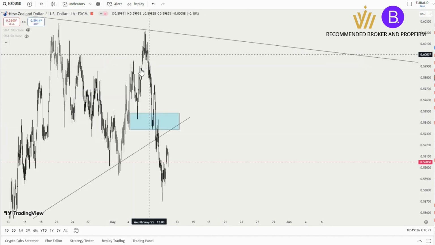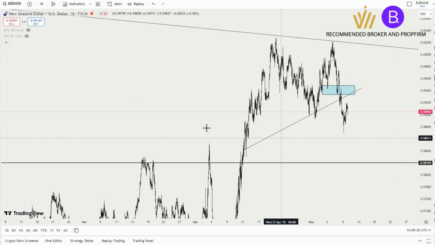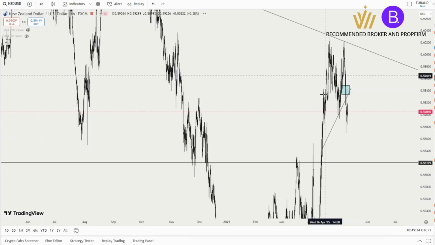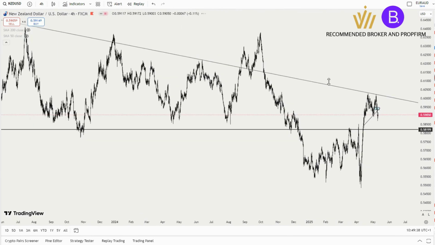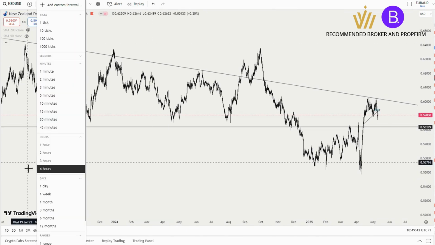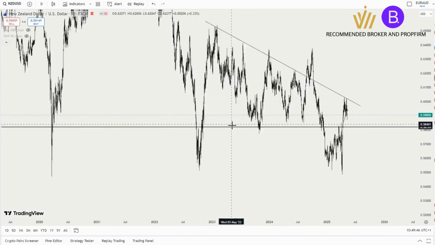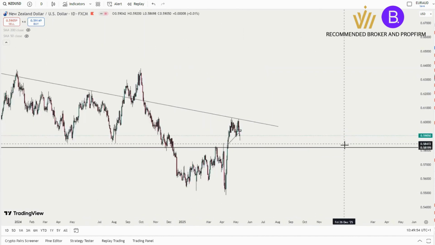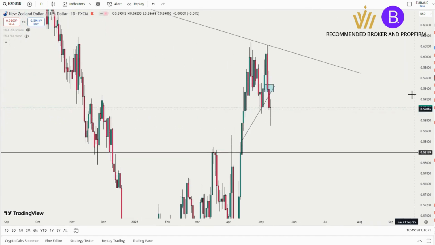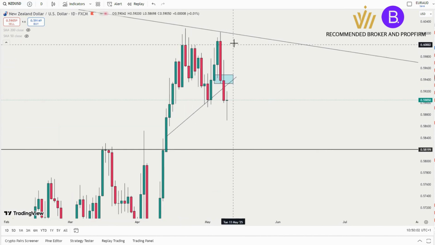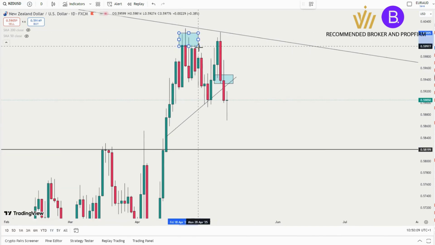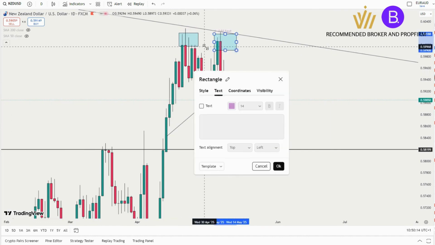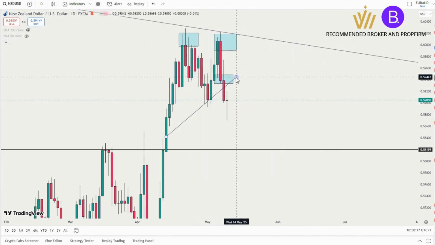The next pair is NZD US dollar. So NZD US dollar, looking out for a sell setup, because if you see the overall direction of the market, let's use the daily time frame and see how price moved to that particular area. As you can see, there is a resistance level. If you bring it closely, this one did not form a head and shoulder, it forms a double top. This is the double top you can see around this area, this first top, and then the second top.